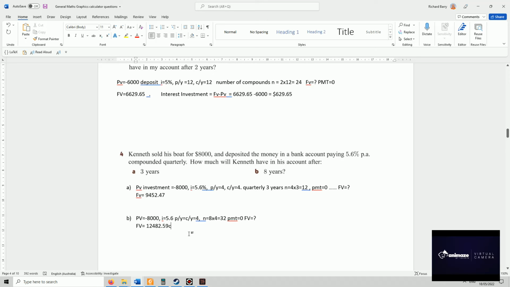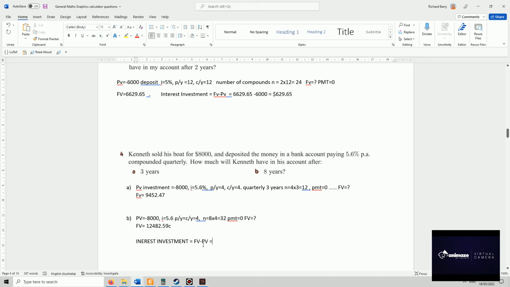It's not asked in this question, but I will write it down. Sometimes we'll ask for the interest for a loan or for an investment. This is worth jotting on your formula sheet somewhere. For an investment, the interest earned is always the future value take the present value. I think it's pretty easy to see that we went from 8,000 to 12,500 in this particular question.